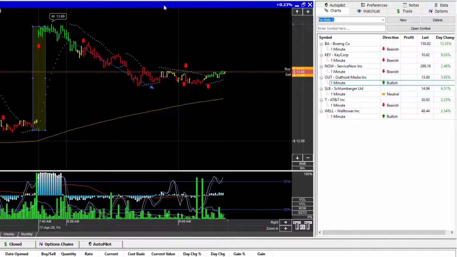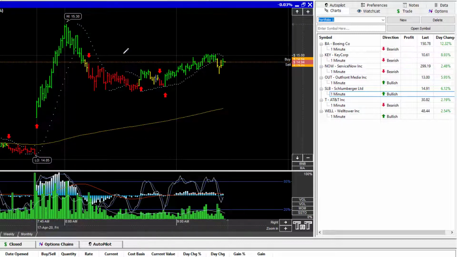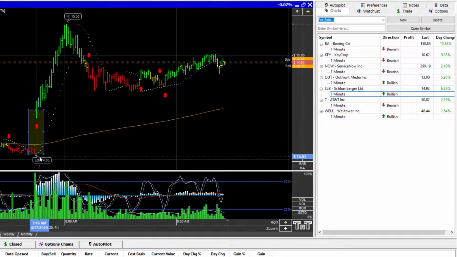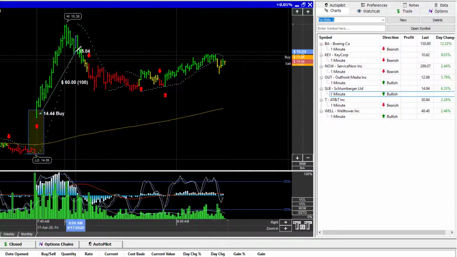So now we can come through. What's the next one? Schlumberger, same thing. We had all kinds of articles written about it. It showed up in our NewsMiner scan, showing that it was in play. Lots and lots of news media was writing about this stock, of course, so that caused it to gap. And then, man, the gap and go on this one was amazing, wasn't it? So gap and go, and up that thing ran.